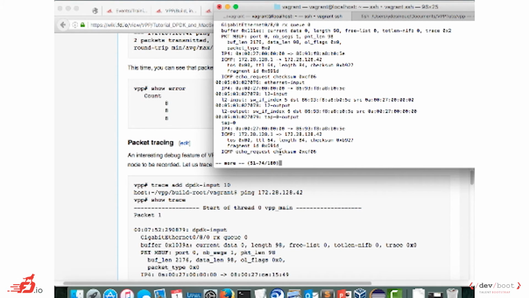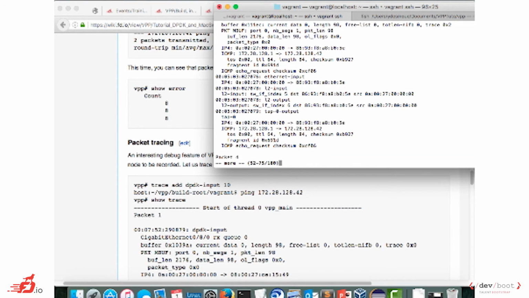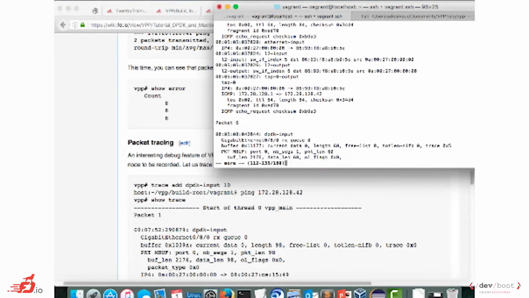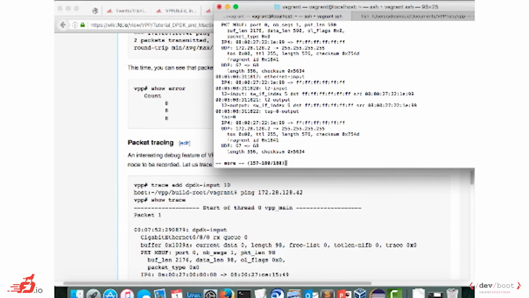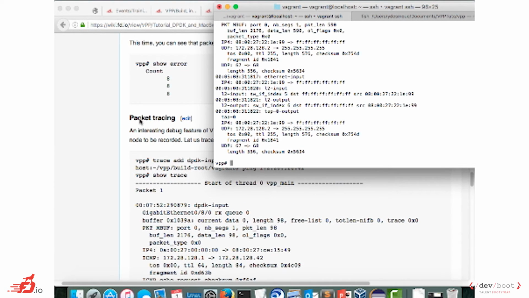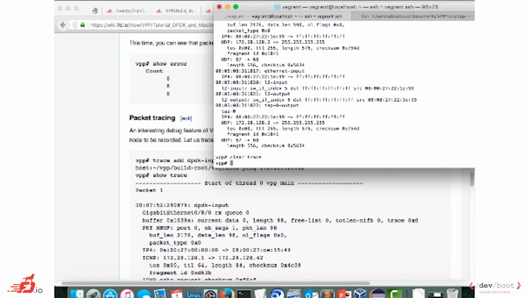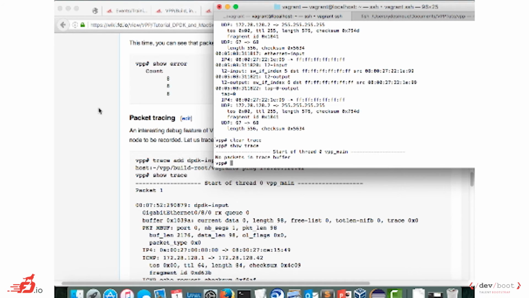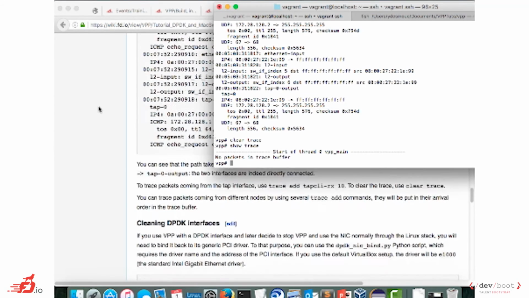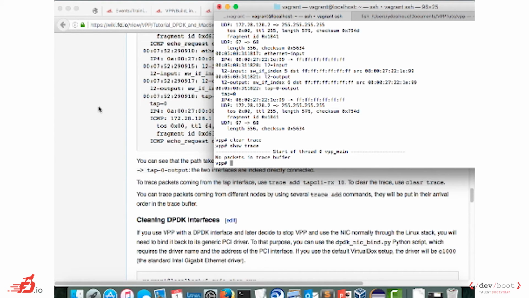And here we see the go requests. It's okay, we have asked for 10 packets. So after you did this, you can clear trace to clear the buffer. And for instance, now if you want to trace what's going on in both nodes, you can actually do the same at the same time.